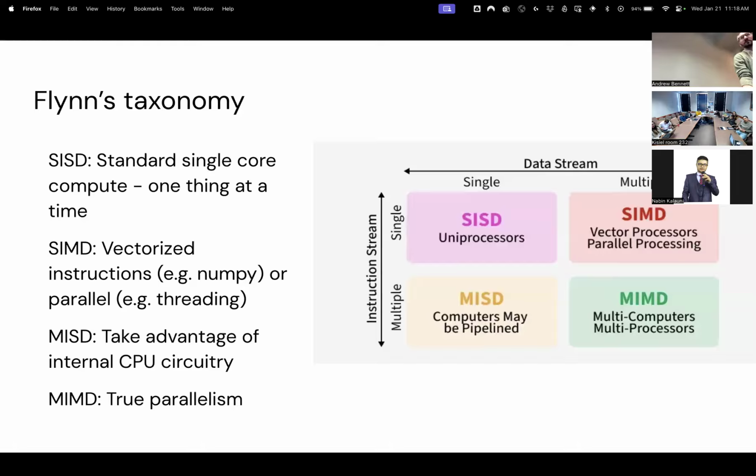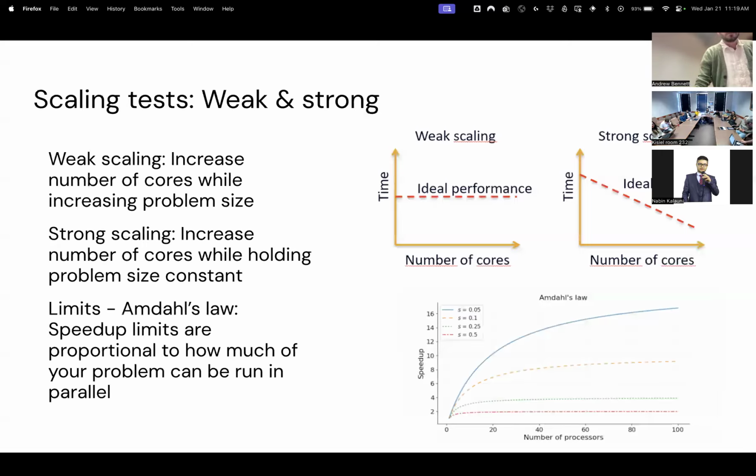You will never be asked to actually implement something like these, but just for your knowledge, they happen under the hood. And then MIMD is what we're going to be talking about more in depth, where you have multiple computers, multiple processors. Your data set is big enough that it won't fit in memory. And this is where true parallel or distributed computing comes into play. These others happen at the circuitry level that you don't have to worry about. There is some of that under the hood as well, but I don't want to bore you too much with it. It's just a good thing to know.